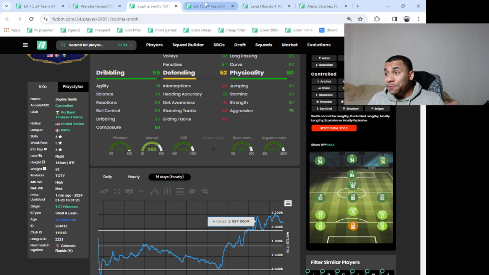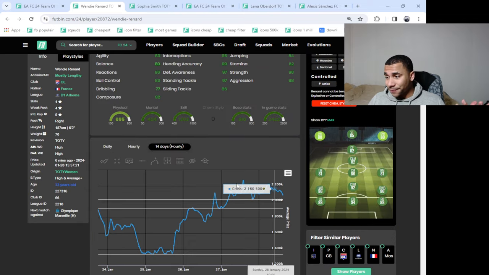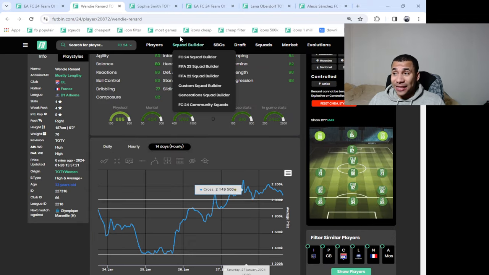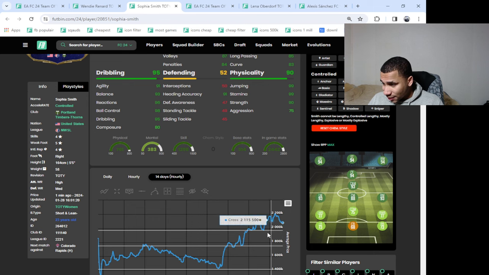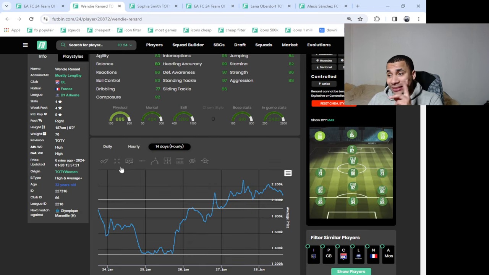I mean, it's not as bad as this one, because this one is off by almost 50K, and this one is off by like 60K. So it's bad, but it's not as bad. I would rather trade the Sovia Smith than the Zodanard, right? Because look, the pullback is not that big. So that's basically what you guys want to look for.